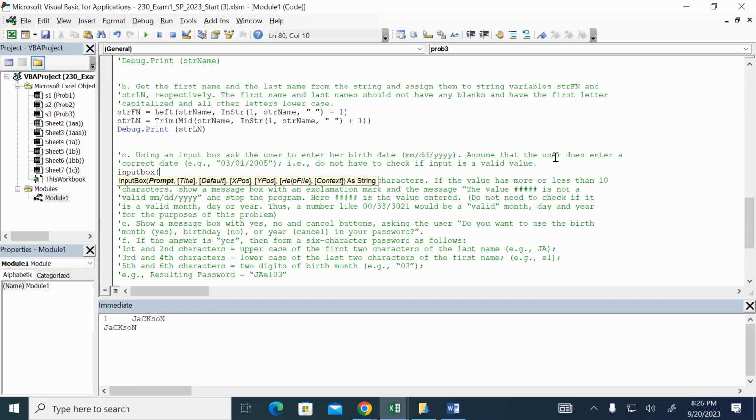So I'm going to put a parenthesis and then the prompt, it says enter your birthday in this format. So I'm just going to copy from what he said. Input, enter your birthday. Okay, and then this gives you little prompts. So now with the title, remember he said early in the problem as the first thing to always put your name in the title. So I'm just going to put my name here, and you should do so as well for all of your input and message boxes. And then it's asking what type of information is this? Yes.